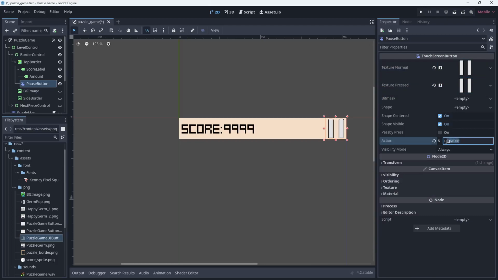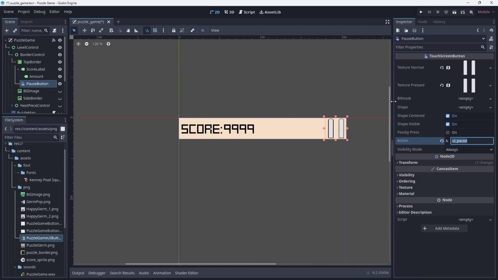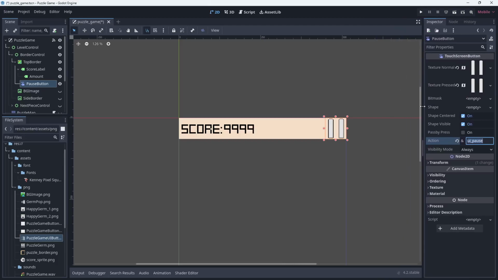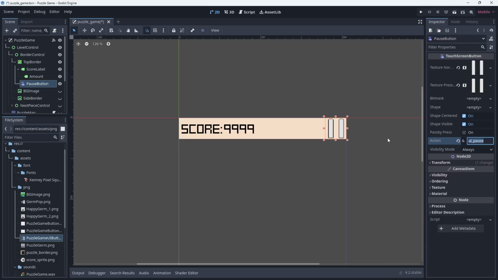And that's all you do to change these. And you type in UI pause here. And this is the unique thing about TouchScreenButton. You can make the input in your input settings, and you can use that here. And then you can also use it in your code anywhere as an input. So you won't even have to put a signal to this node. And there's even more that you can do with this, and I'll show you a lot more to come, like setting a shape to it. You don't even have to set a picture. It could be almost like a multi-touch input.